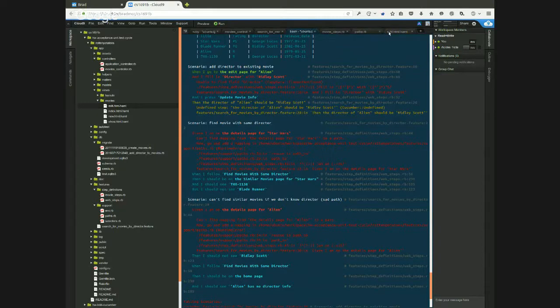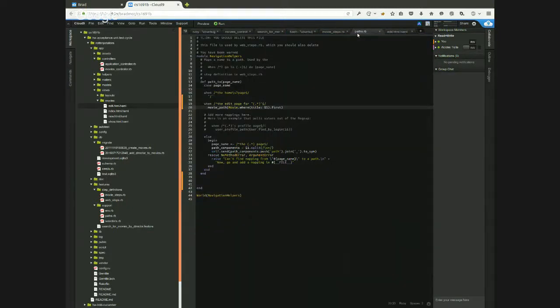Sorry, where are you now? I'm trying to figure out why exactly it is failing this. So this step is implemented in the web steps, right?